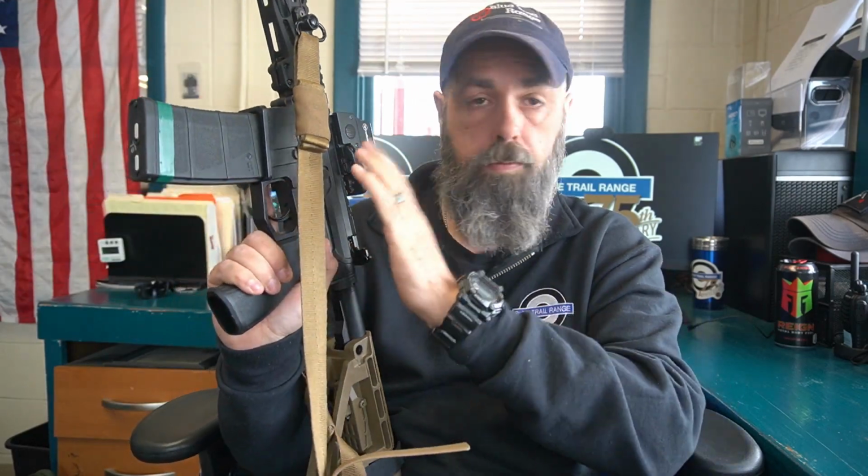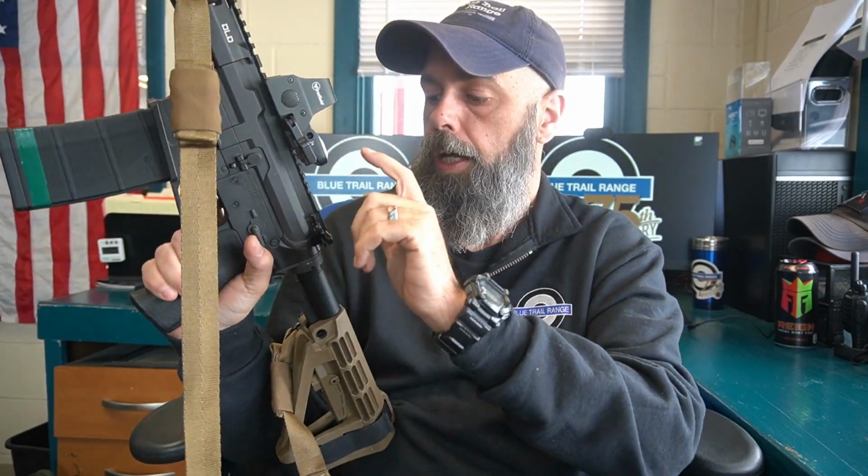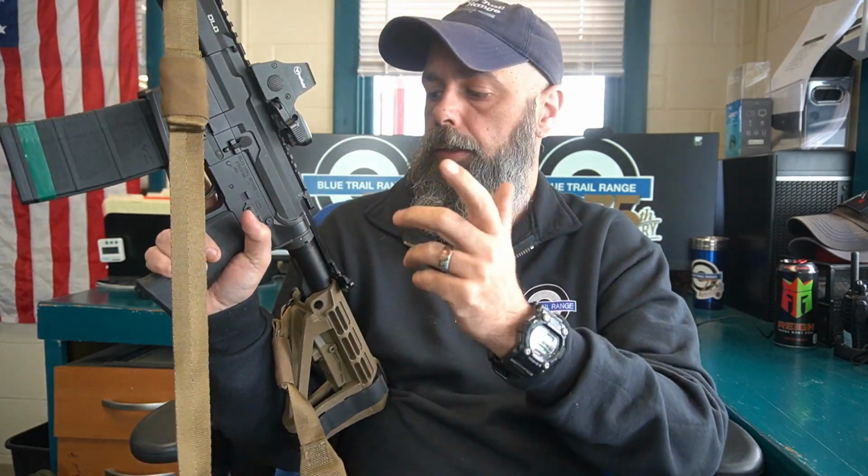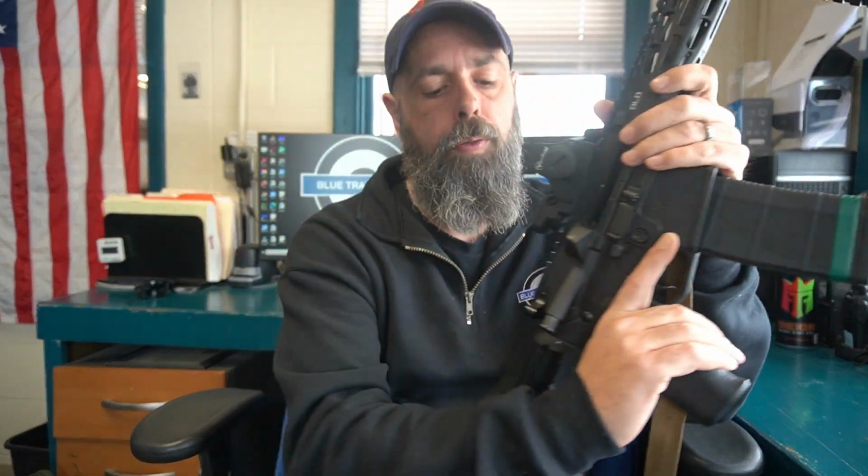Now the charging handle, much like most of the gun, is proprietary. It, according to them, is an oversized charging handle, and it does its job, though I am looking at a charging handle upgrade. I don't know what I'm going to go with yet, just because I want to be able to use the charging handle on either side, and I currently can only use it on the left side. So for some reason I wanted to charge it on the other side. I can't unlock it.